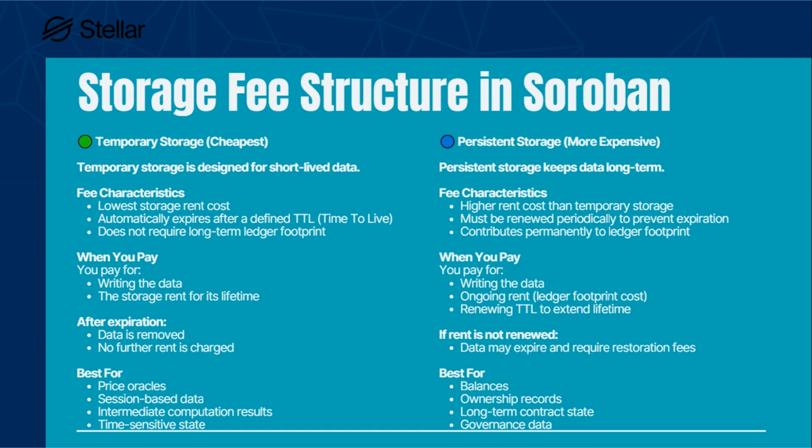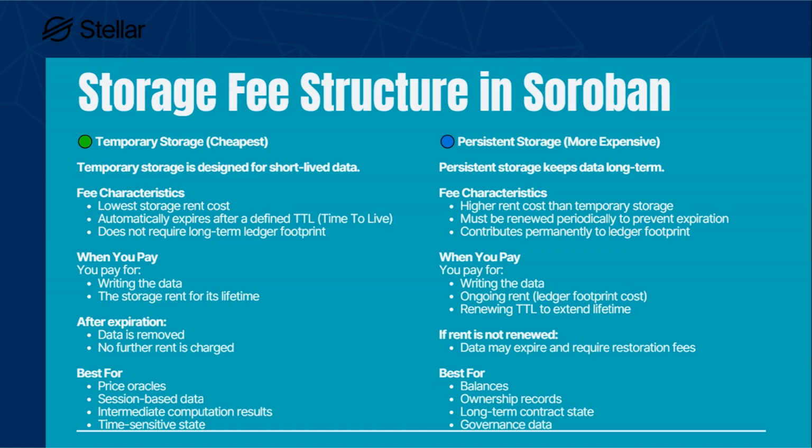When you pay for temporary storage, you pay for writing the data and the storage rent for its lifetime. After expiration, the data is automatically removed and no further rent is charged. This is ideal for data that becomes irrelevant after a period. For example, if you're building a prediction market, the odds for a specific bet only matter until the event occurs. After that, the data can expire.